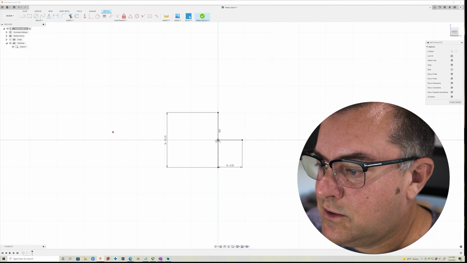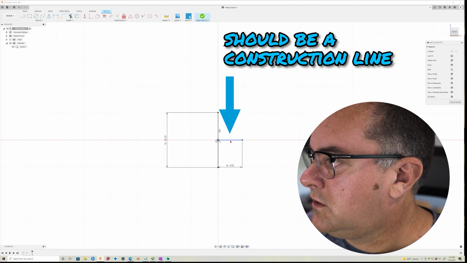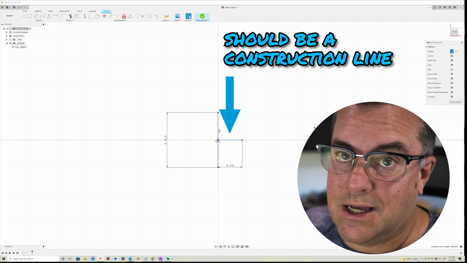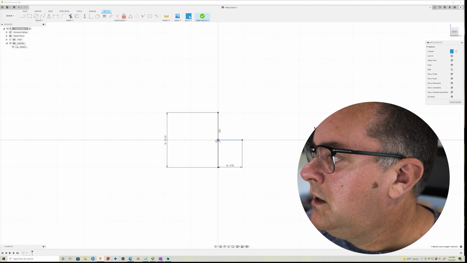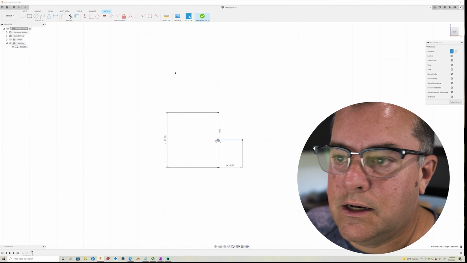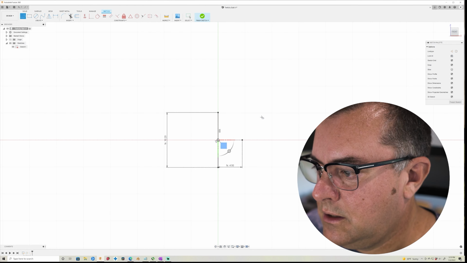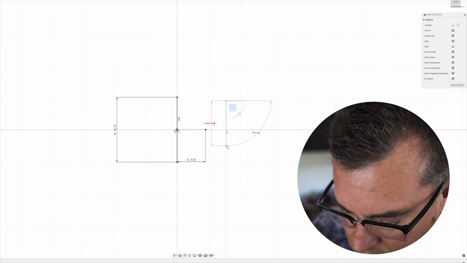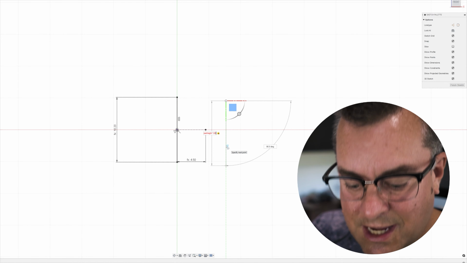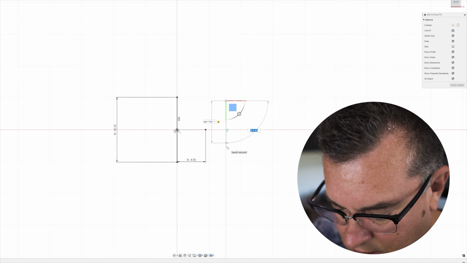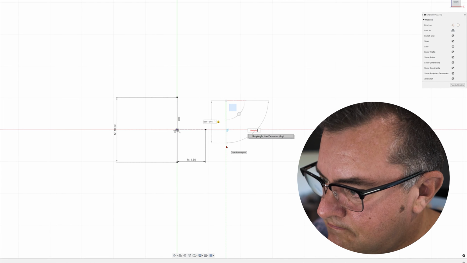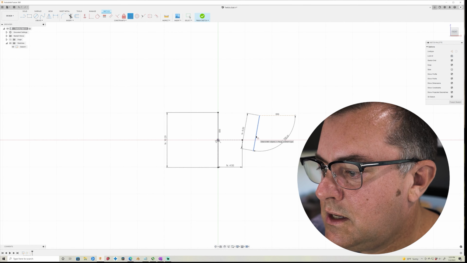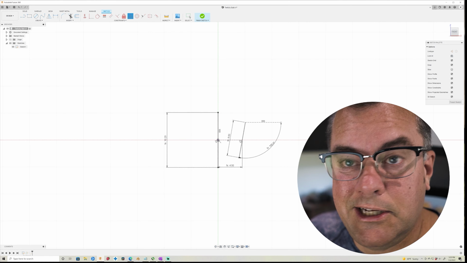Okay, so I made this an actual line. I don't want that. I want this to be a construction line, because it's not part of the actual design. It's literally just holding my space value out there. Okay, so now I'm going to draw another line, a real line. Go here, and I want this to be the nose height, and I'm going to go times 0.65, so 65% of the height. And then I'm going to use that body angle to be my angle. Hit enter. Now we're floating. I want to midpoint this to here. And we're dimensioned. Pretty sweet.